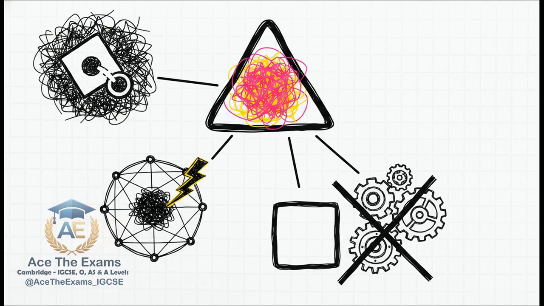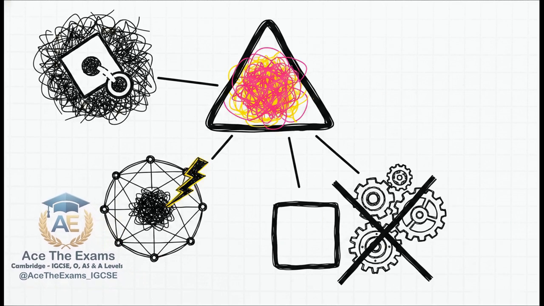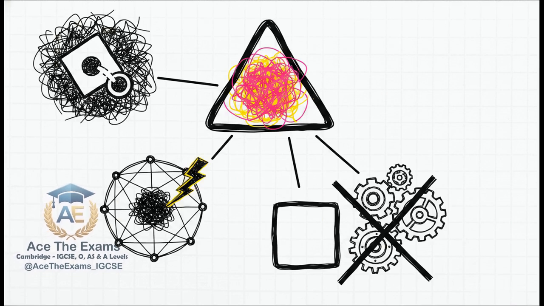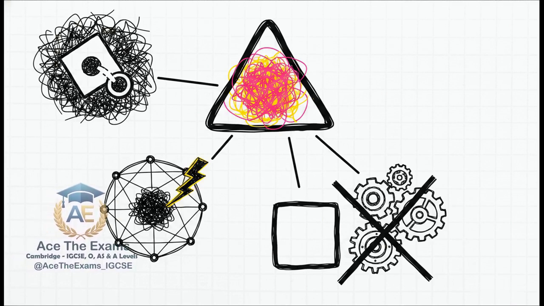Number 2, and this is a huge one for A-level students, forgetting to check boundary conditions and edge cases. What happens to the network when the primary routing node fails? What if data traffic spikes unexpectedly during a system backup? Sam rushes past these edge cases, but examiners actively look for them.